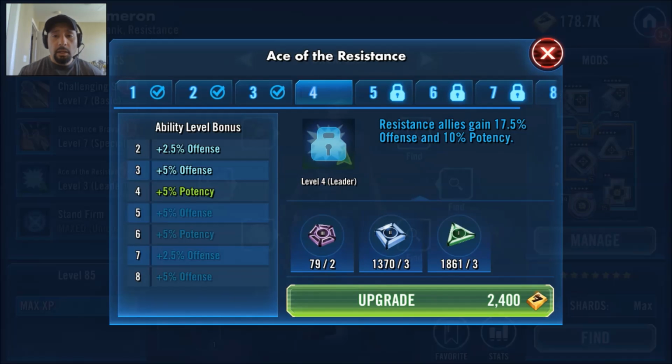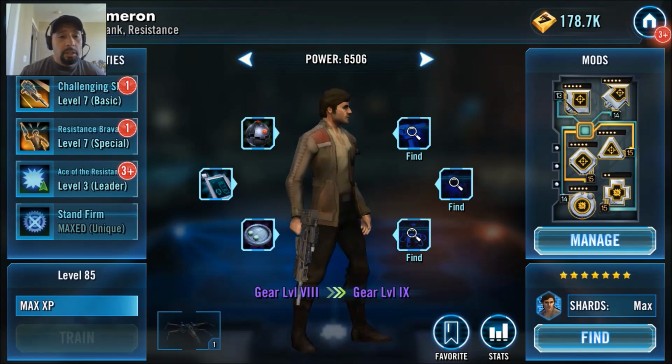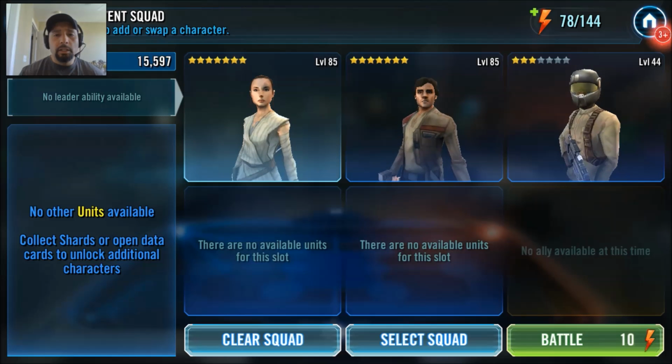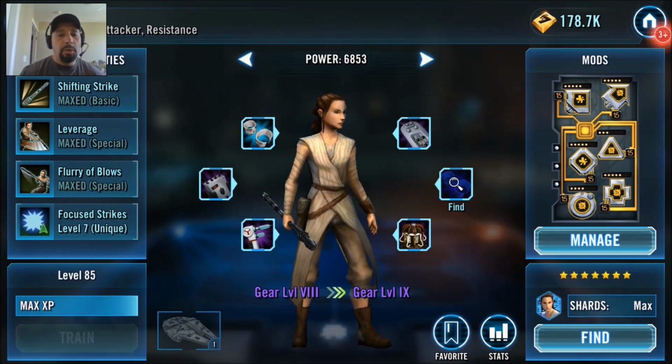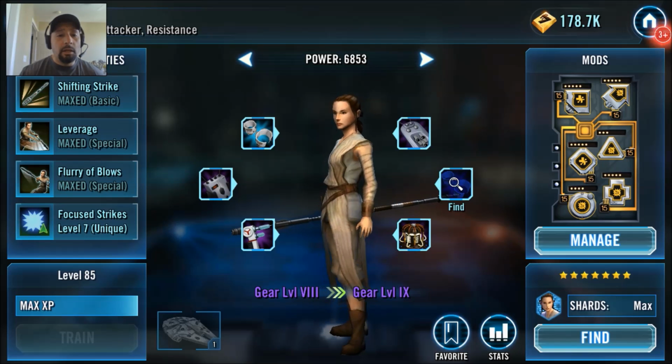But here we are. I don't know if any of these dudes have leadership abilities. Poe does. Resistance allies gain 17.5% offense and 10% potency. So that's pretty good right there. He'll bump up our offenses. Let's see if Ray has any. I can't remember if she does. And that's another thing. Just know your team. Put it together so that you do beat these things.